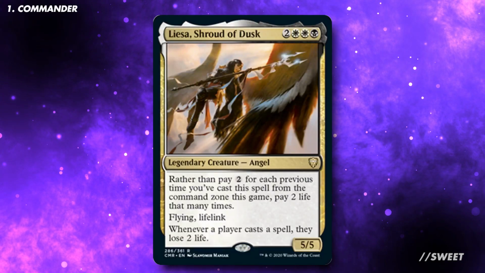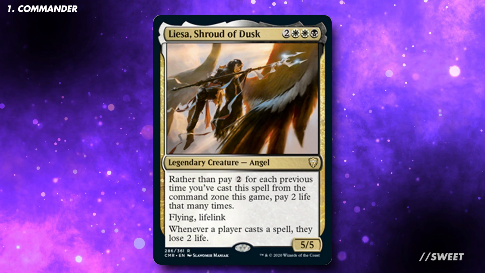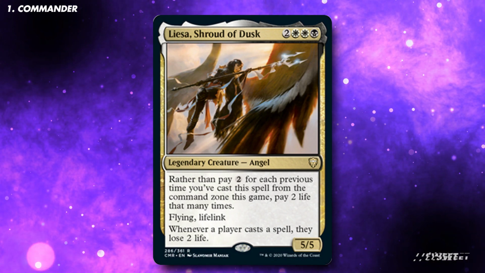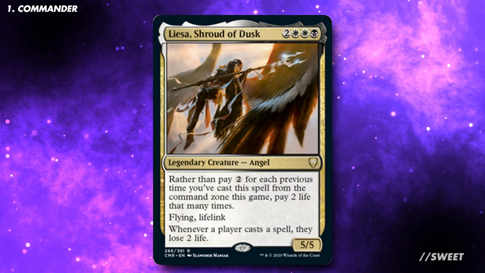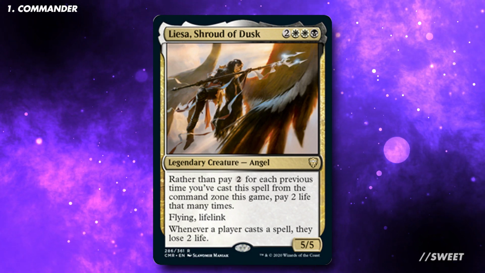The commander of this deck is Liesa, Shroud of Dusk. She is 2 white/black for a 5/5 legendary creature angel with flying and lifelink. Rather than pay 2 for each previous time you cast this spell from the command zone, pay 2 life that many times. Whenever a player casts a spell, they lose 2 life.